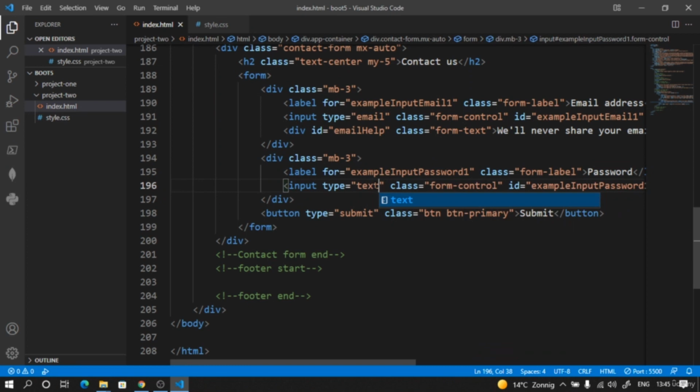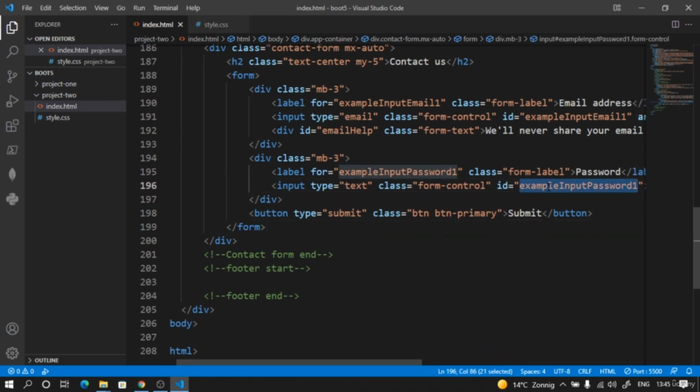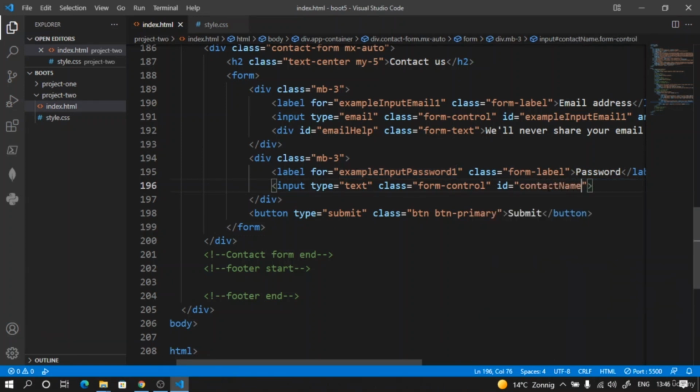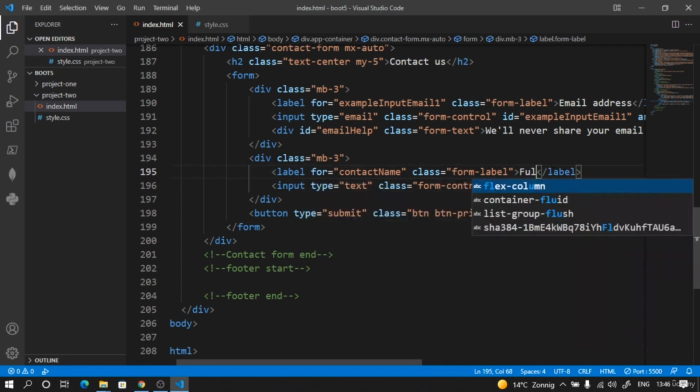So name we can say, and here we should change the ID to contact name and give the contact name as the ID here, so that when clicking on the text it will select the content as well. So full name.